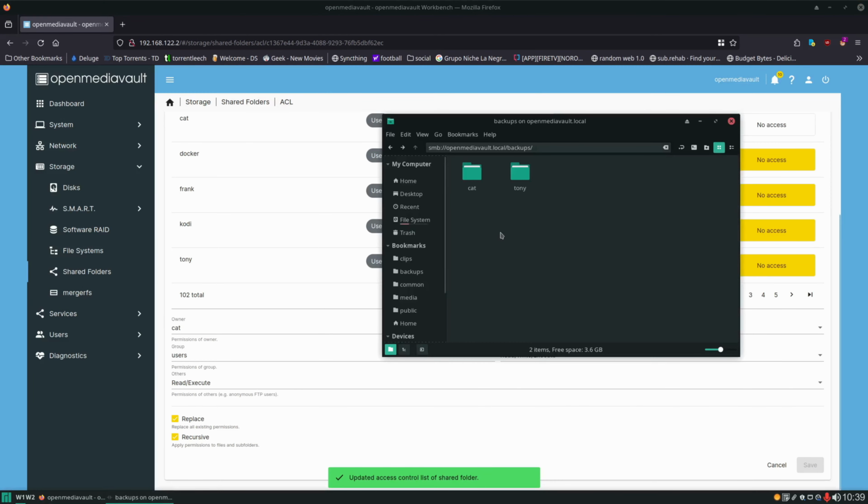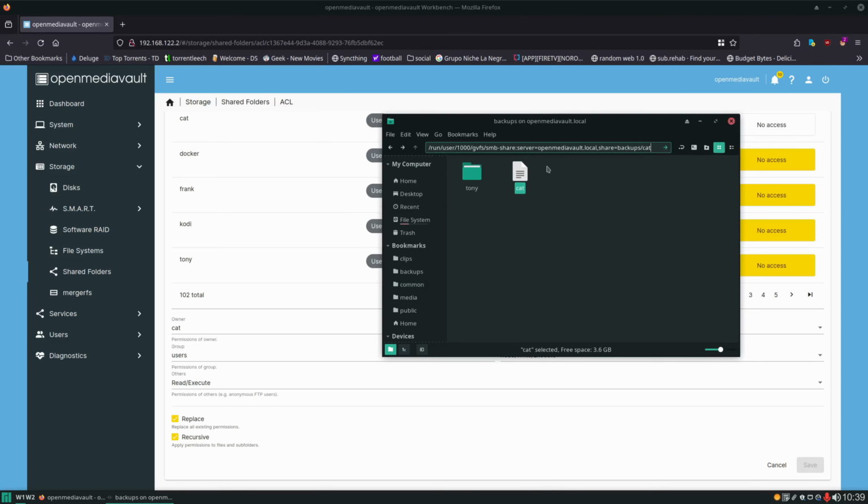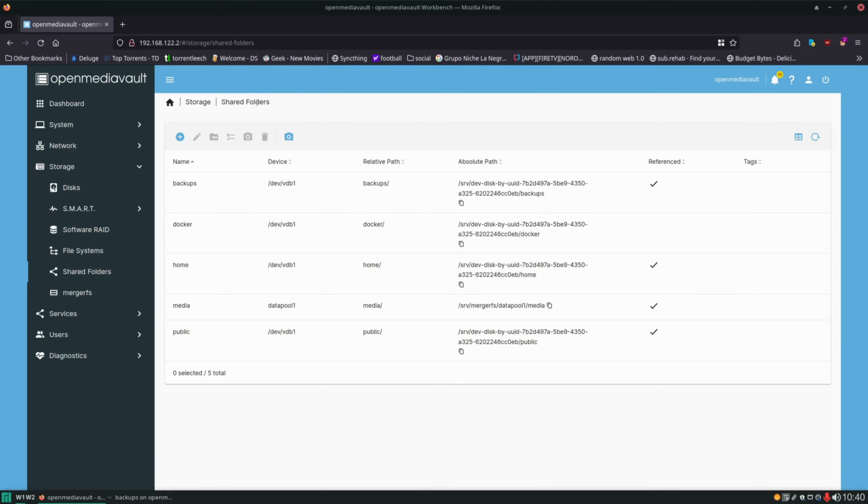And now if I go back to backups, I'm not going to be able to go into this cat folder anymore. And you can see the icon even changed, and the icon will actually even disappear. So I won't even know that there's another folder within this share if I restart the computer, or maybe if I even go into my folder and back out. Eventually that icon's going to go away, and I won't even know there's another folder within this backup location. So that's one example of how you may want to use it to prevent accidental file deletions.